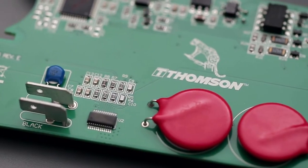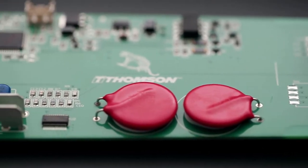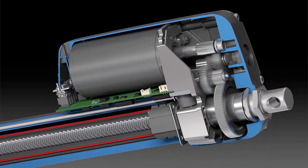Historically, we've designed our actuators to be controlled by a double-pull, double-throw switch, or relay system. Now with the Electrac HD, we've added a printed circuit board to the inside of every actuator. This takes the controls that would normally be designed by you and adds them to the inside of the actuator, simplifying your outside control systems.